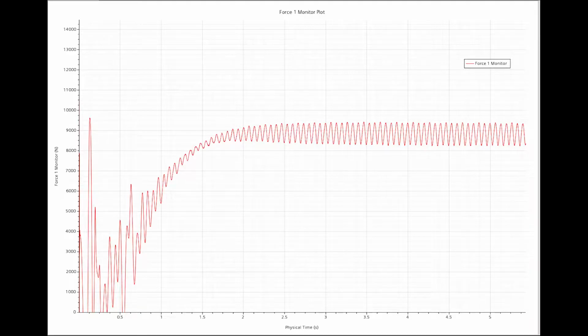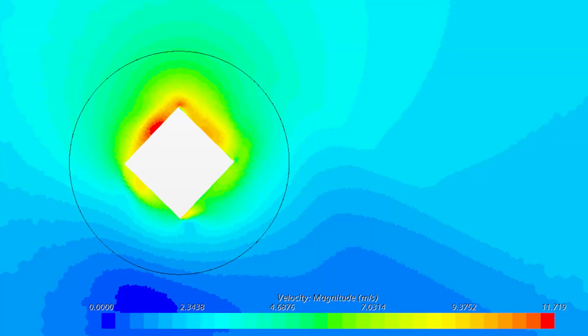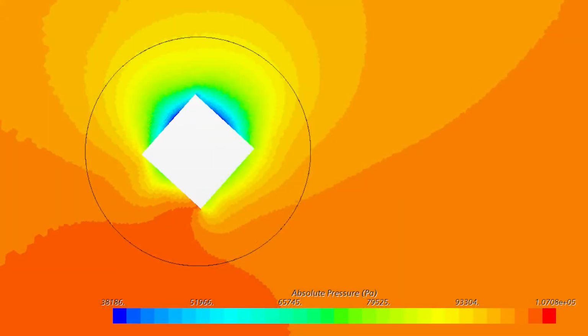The Pezzati paper did not examine a triangle, so there is no real-world data to compare this to. We initially hypothesized that the triangle would be less efficient than the circle due to the trailing edge effects, but this is clearly wrong. Similar to the triangle, the square's sharp edges create low pressure pockets at the top edge of the spinning region. This creates 15,000 newtons of lift, which is roughly double that of the circle.